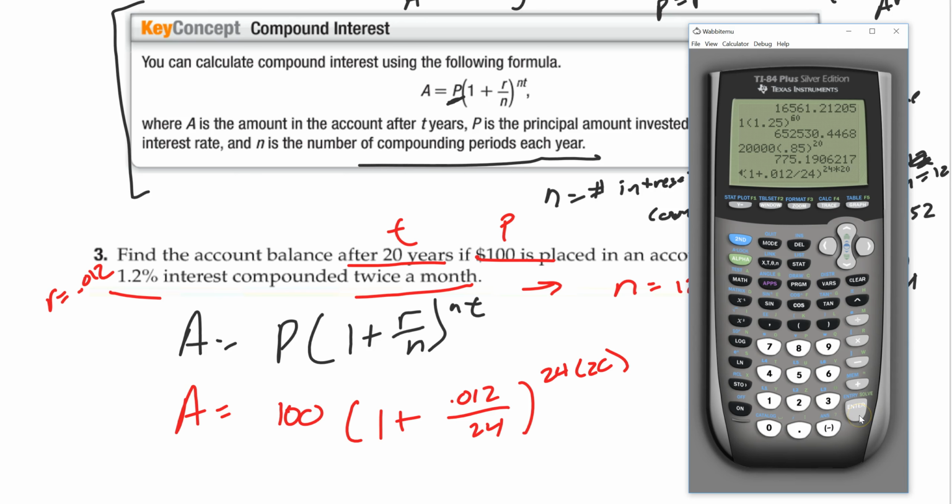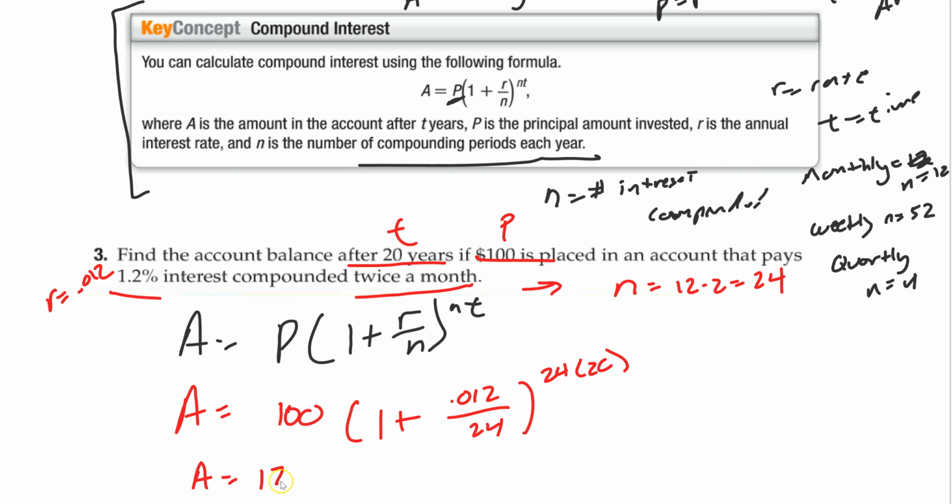And after 20 years, so you deposit in the bank when you're 16 years old, you come back 20 years later, you're 36, and you have $127. And I don't want to shortchange you, 12 cents. Again, that's not how much money you made, that's how much money you have. So you started off with 100, now you have $127. You made 27 bucks. So don't go for that route if the interest is that low and they don't compound twice a month. But that's how much more we're going to have at the end of 20 years.